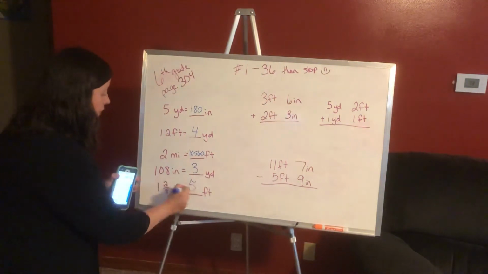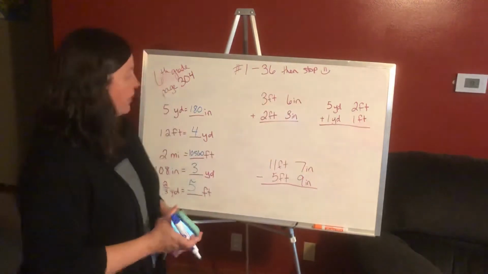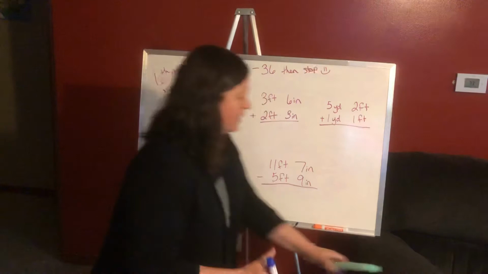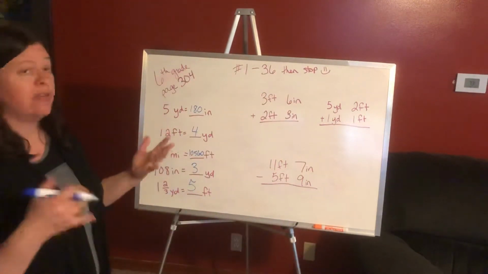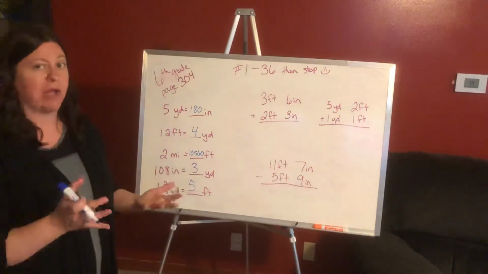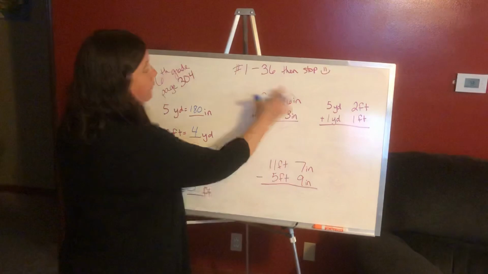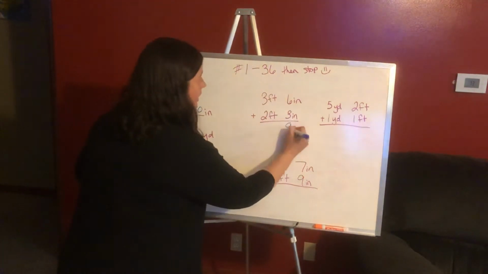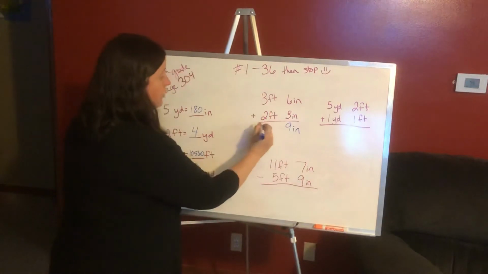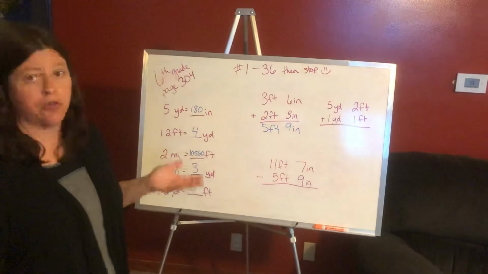The next part you're going to be doing is some conversions, but it's set up a little bit differently. It looks like this. What you're going to be doing is adding and subtracting. You may need to borrow, and when you're finished adding or subtracting, you need to make sure it's in simplest form, and I'll show you that when we get to it. The first one's pretty simple, just straight adding. 6 plus 3 is 9 inches. 3 plus 2 is 5 feet. That's the answer. There's no changing in that one.